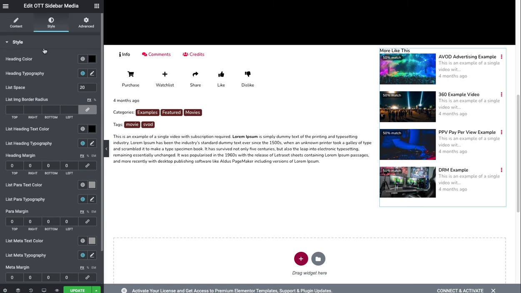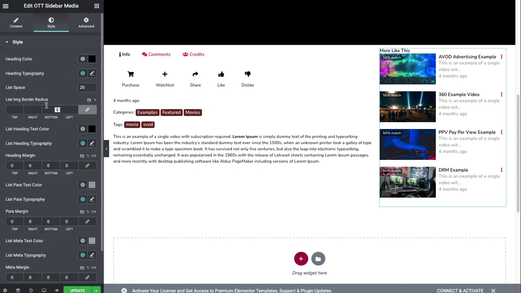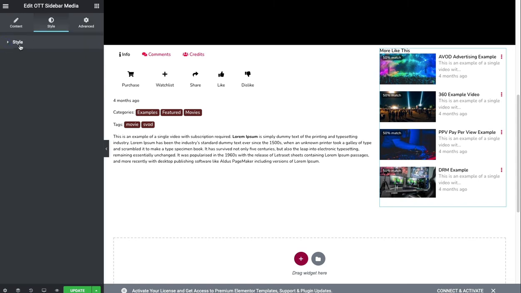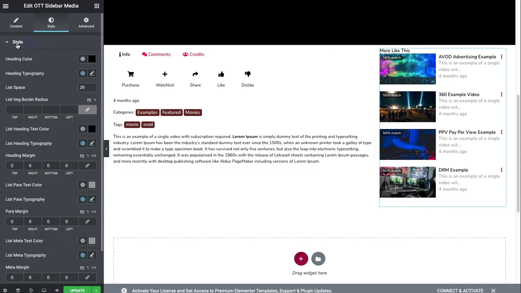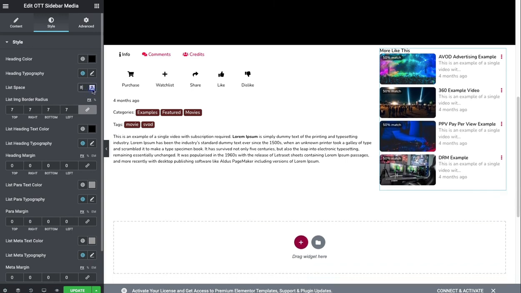Then if we wanted to, go down to style, sorry, on this, and then let's just scroll down. We can give the image a border radius, so just a little radius to kind of take the edge off it. Then you can change the list space, so we can give it like less space. So as you can see, we can fully edit everything within this theme.